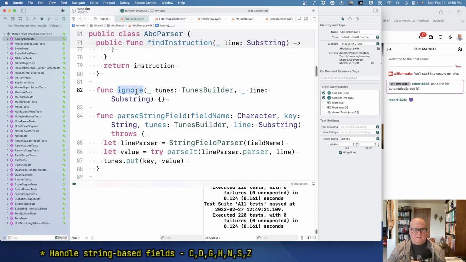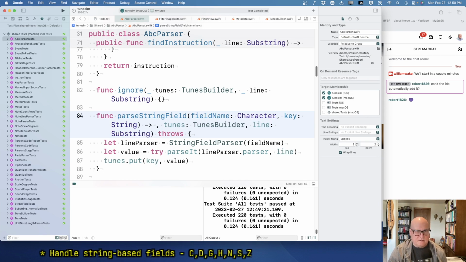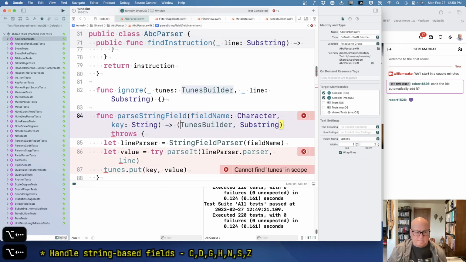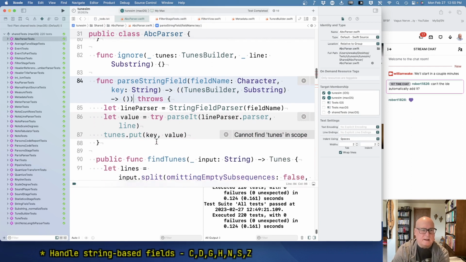Okay, let's try this. Field name key of string, and I want it to produce a function of tune builder substring. This goes to void. Okay, can I do that?